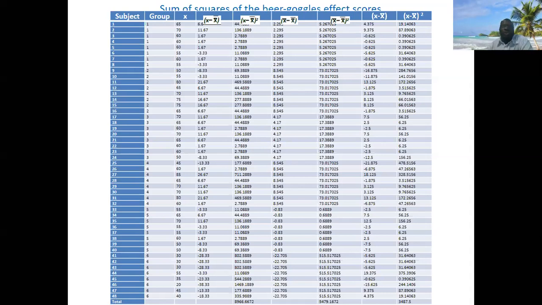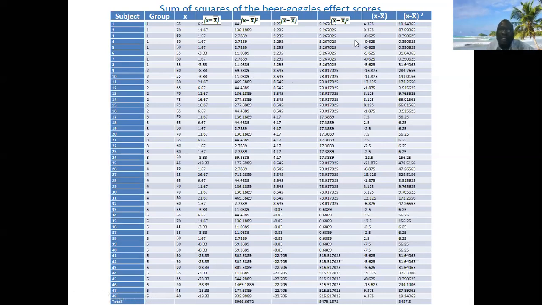Now, sum of square between the groups. If you know each group has their own mean, then the grand mean is there. How does each group mean differ from the grand mean? It's by removing the grand mean from each group mean. If you look, you will recognize that it is the same within each group because each group has the same mean. If you are in group one, the mean will be the mean for group one. So if you now remove the grand mean from it, it gives you the results.